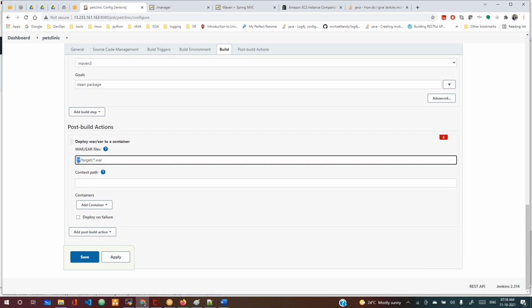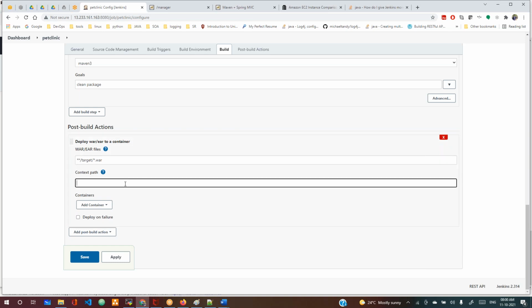All folder names before the target folder will come, from your current workspace, and then the target folder. Instead of naming it petclinic.war file, I gave a wildcard, because in the future the pet clinic version number may change, and at that time you would need to modify your Jenkins job again. You don't want to modify the Jenkins job every time, so you can give the wildcard option here.